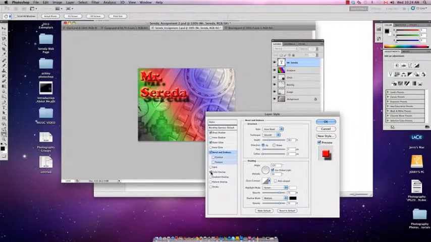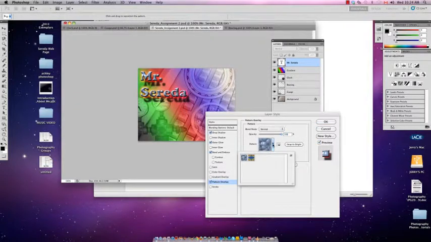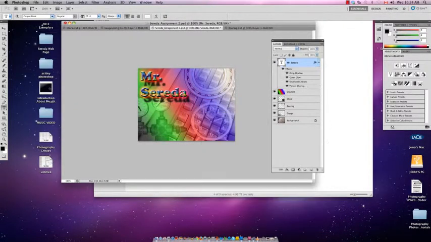I can add color overlays, gradient overlays. Click on gradient overlay. Or I can even add pattern overlays. So experiment with some of those different types of effects, and you'll notice that they show up here now, and I can turn them on or off as I wish.